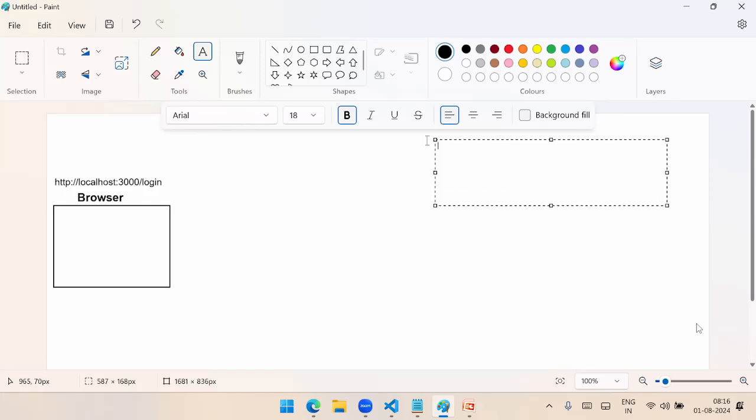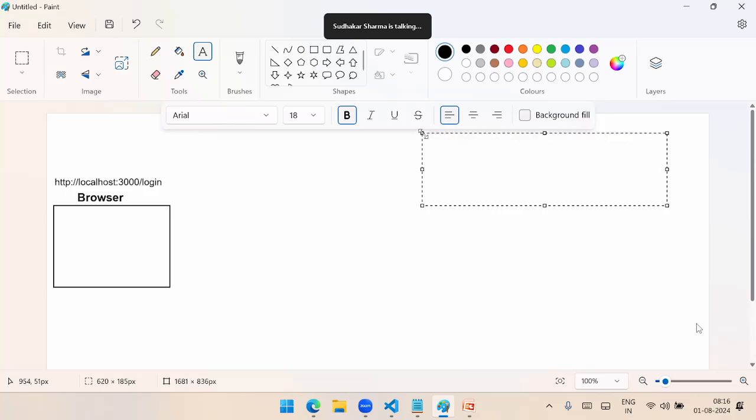Generally, whenever a component is requested, the first phase is that React creates an object for the component. That is the first step.